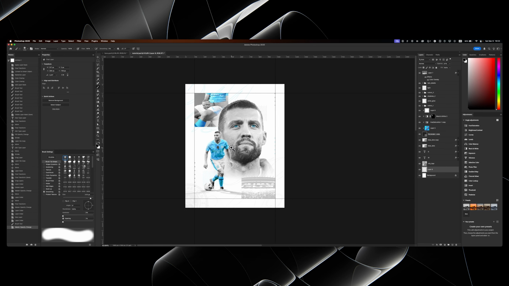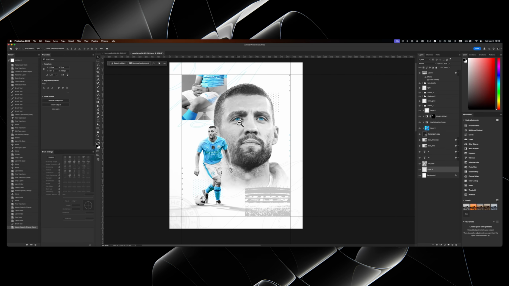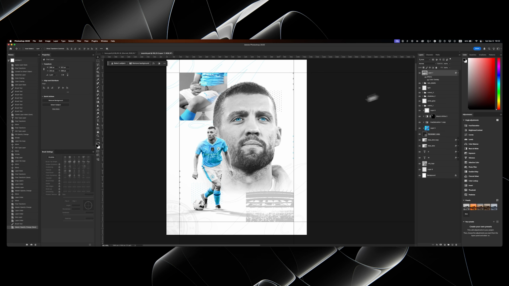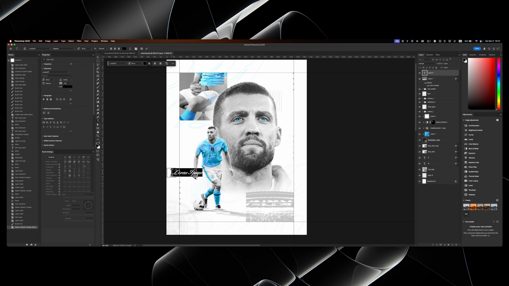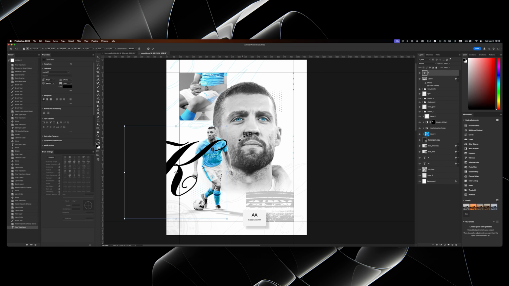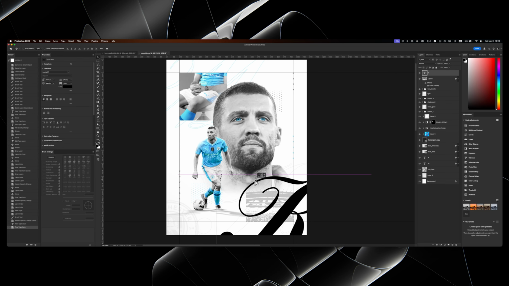Small detail, but fills up the space. The next thing we're gonna do is add another text layer, and we're gonna put a K in here, and we're gonna make it really big and in front of everything here.